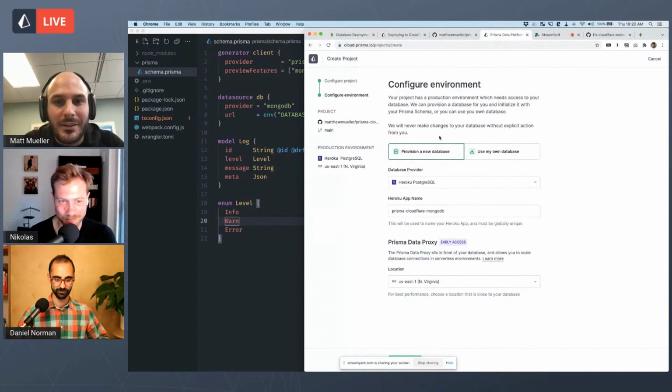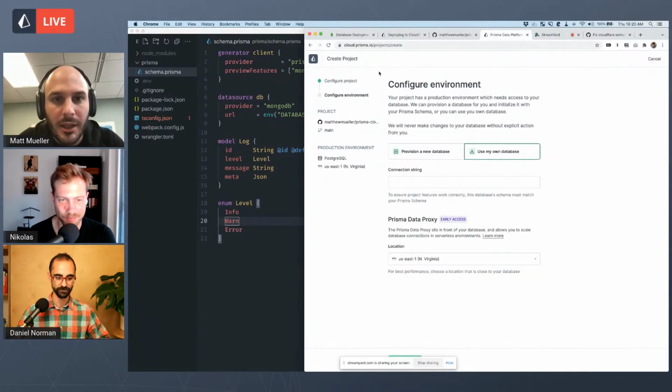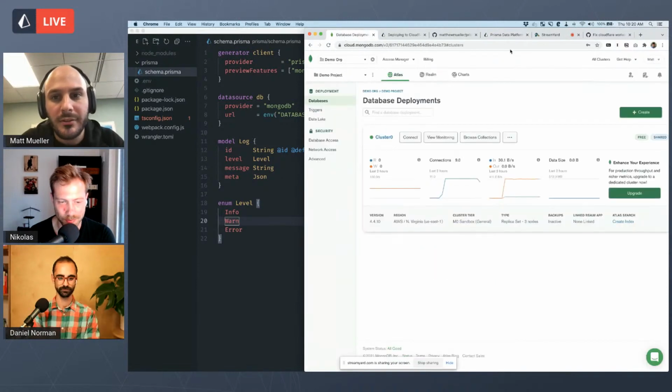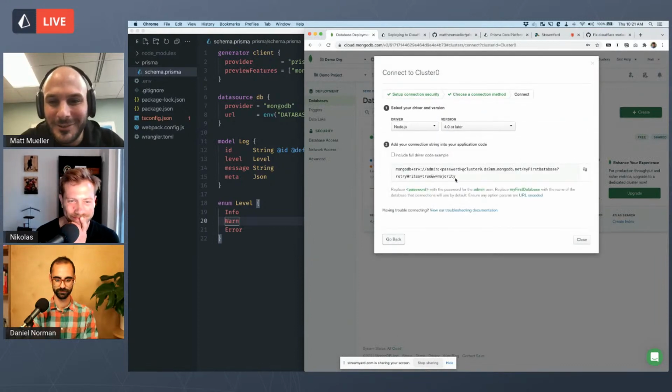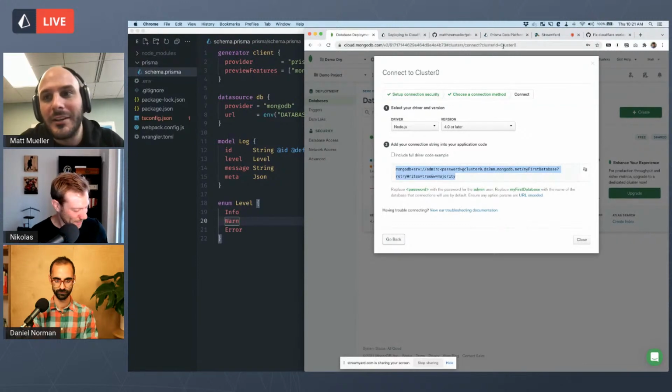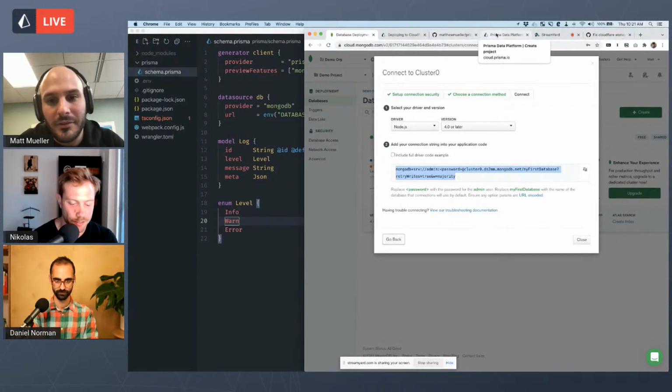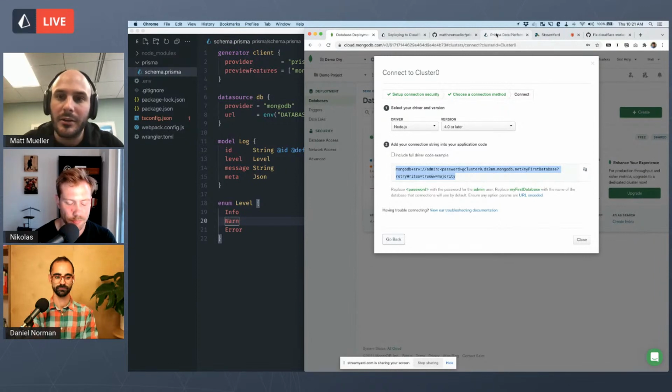Okay, cool. So I've linked my GitHub repository to Prisma Cloud, and now I'm going to actually use my own database here. This is where I'll pull in the credentials from Atlas. This is a demo account, so you can actually go ahead and use this. I'll delete this right after. So if you'd like to, feel free. We'll connect here. Again, this is all free to get started with, so you don't need to put your credit card in or anything.